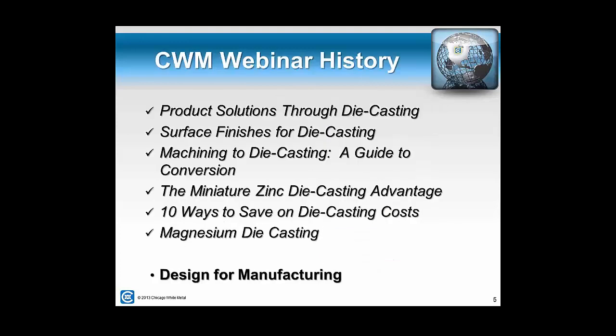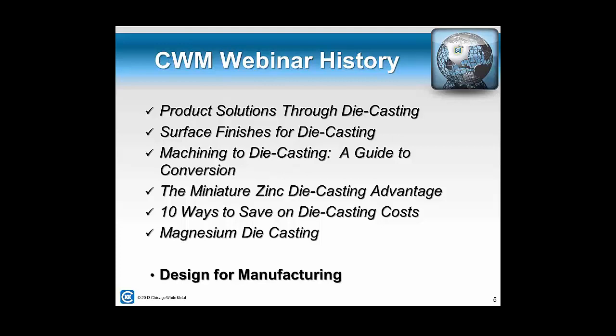A little history on the webinars that Chicago White Metal has presented over the years. This is our 7th in the last, I think, 3 years that we've been doing webinars, and they have very wide-ranging topics for the die casting process. We started with product solutions through die casting, which was sort of a die casting 101 introduction. We looked at surface finishes for die casting, which was a very popular topic. We looked at conversion opportunities, such as changing from machining to die casting. We looked at the miniature zinc die casting process as a whole separate webinar.